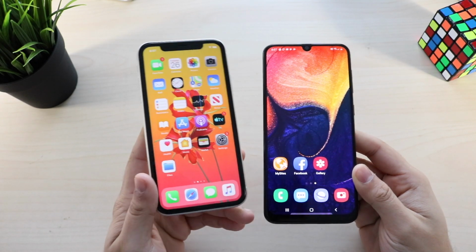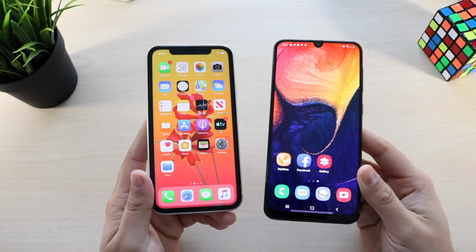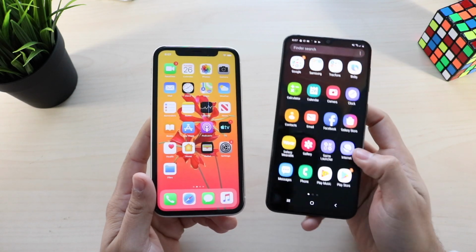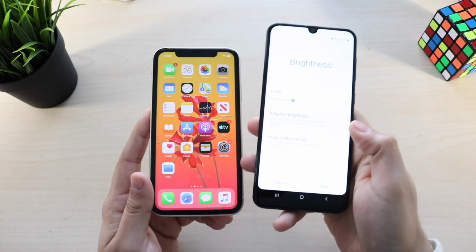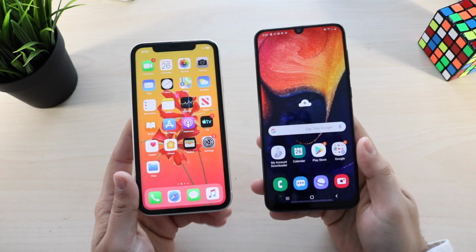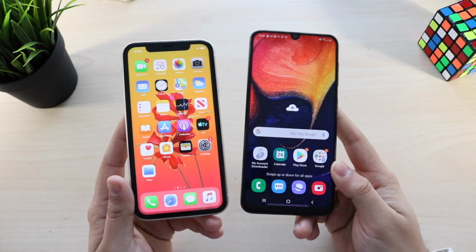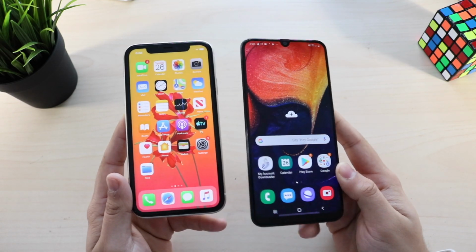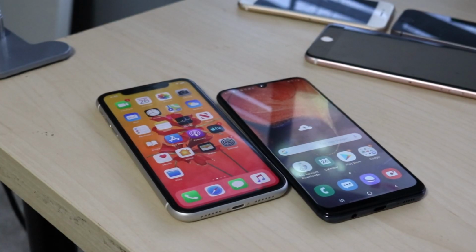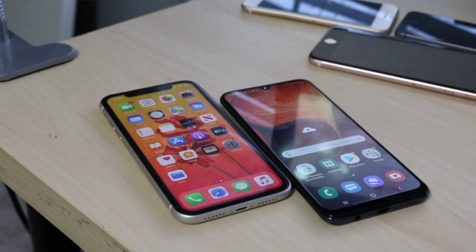Now on the front, surprisingly, we have a 6.4-inch Super AMOLED display on the Galaxy A50. This is a 1080p display, and it's actually a pretty decent panel. It might look a little weird on the camera because it's kind of bright. Let me go and turn off adaptive brightness, and then go and turn this down. Okay, that's much better. And on the iPhone 11, we have a 6.1-inch Liquid Retina display. They call it all these different types of names, bro. It's a Retina display at the end of the day. This one is 828 by 1792, and obviously, as you can tell, not the greatest panel, but it gets the job done for the most part, bro.